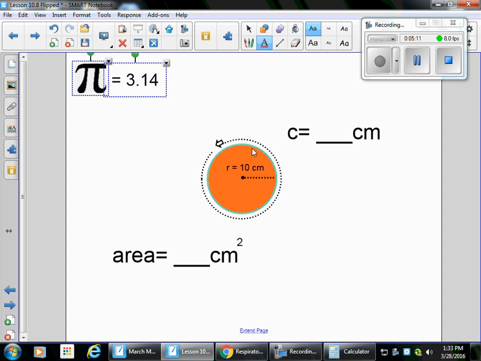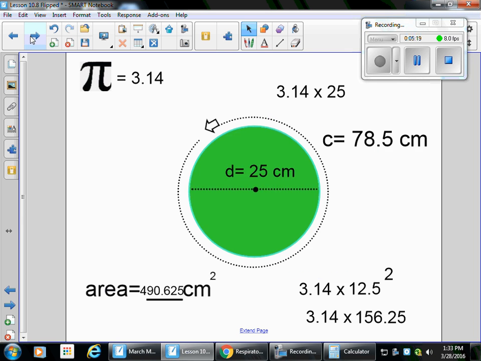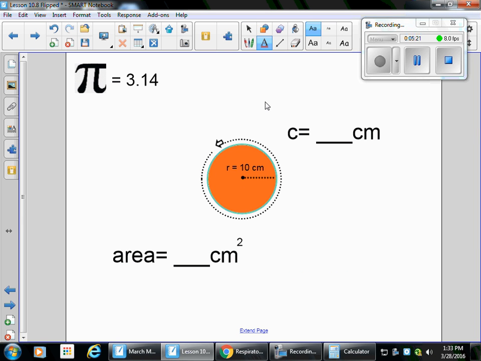The radius is 10 centimeters. So how do we find the circumference of a shape again? Let's take a look. I believe it was d times 3.14. So d times 3.14, remember 3.14 times d. Well, if r is 10, then this distance right here would be 10. So it'd be 10 plus 10, which is 20.